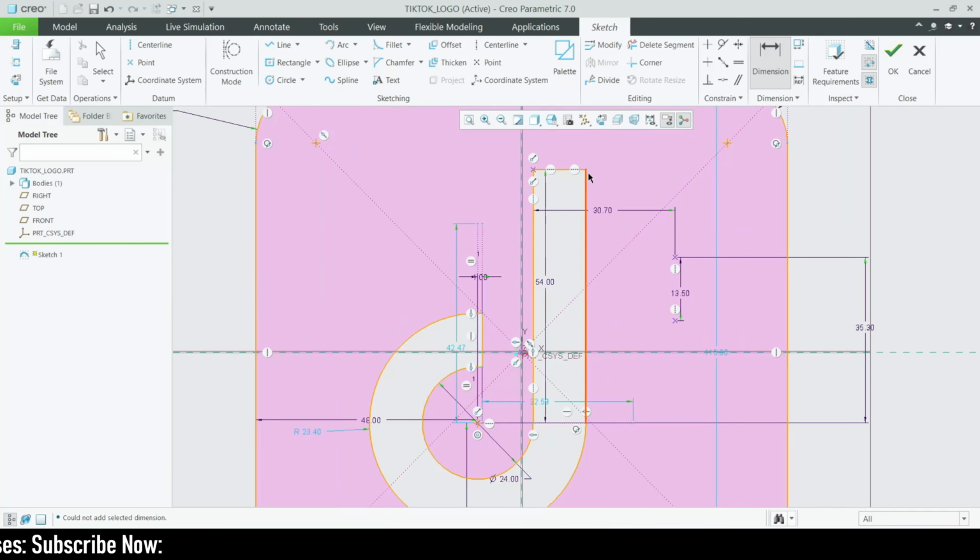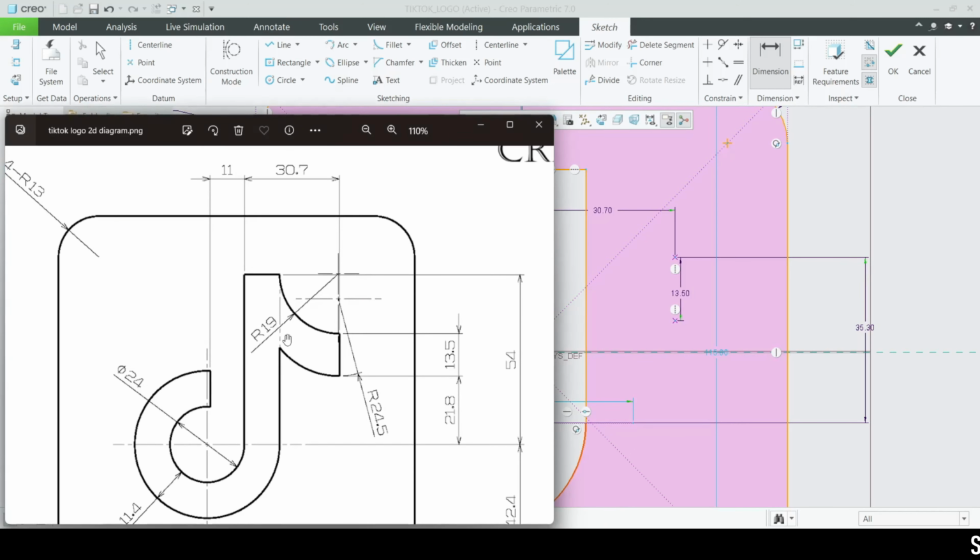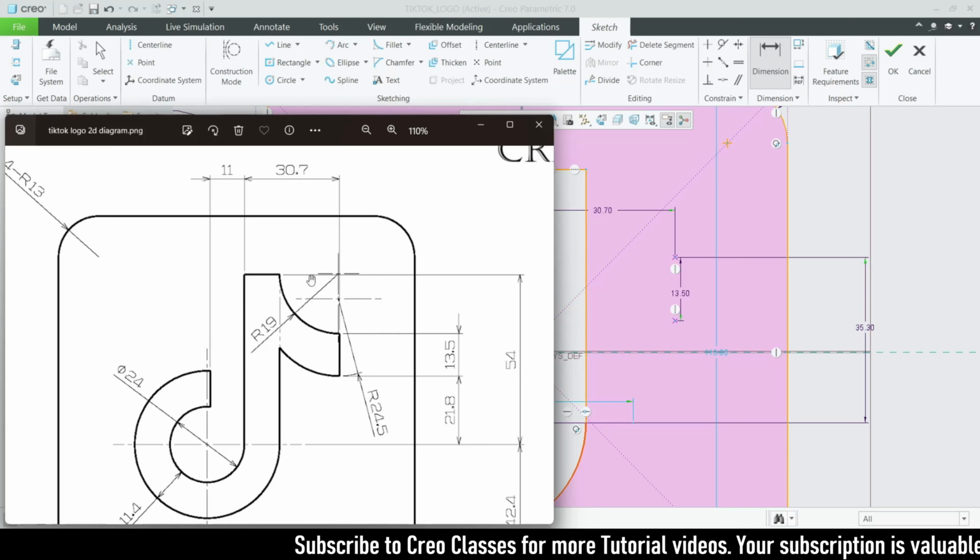And the final thing is we need to create an arc feature for this. We have not mentioned anything like from the top; I think this will be offset anyway. So let's draw an arc. This will be a radius of 19. This should be aligned with this center here.